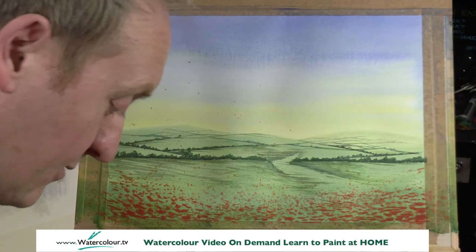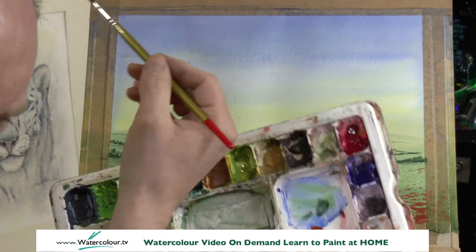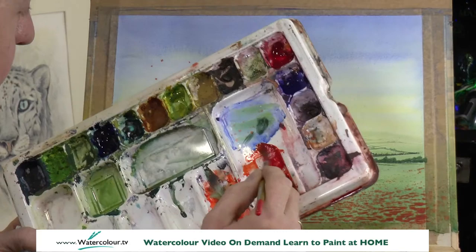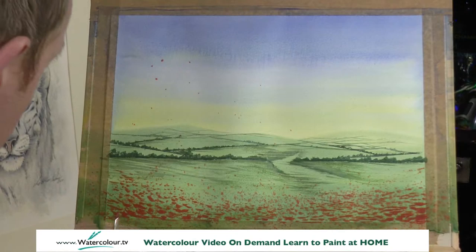Let's make the red a little bit stronger. So the darker red, which I mentioned at the beginning, which was called natural red, which is one of the primary colours, I've not really used it much, to be honest, but I'm just going to pop a little bit of that into this brighter red, which is cadmium red or poppy red or something, so you get a bit of a darker red. And of course that's going to be good for doing some shadows, isn't it, if you think about it. Just a bit of a tap, and I just want to pop in a few little sort of flicks, not a huge amount of those.